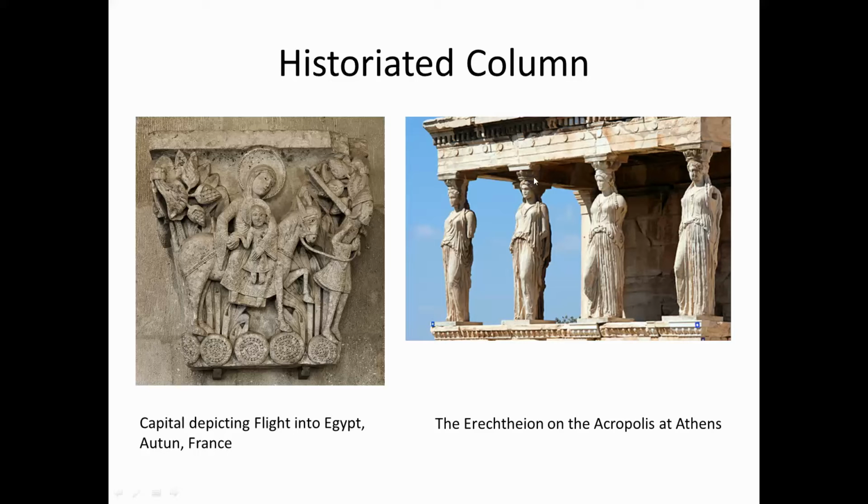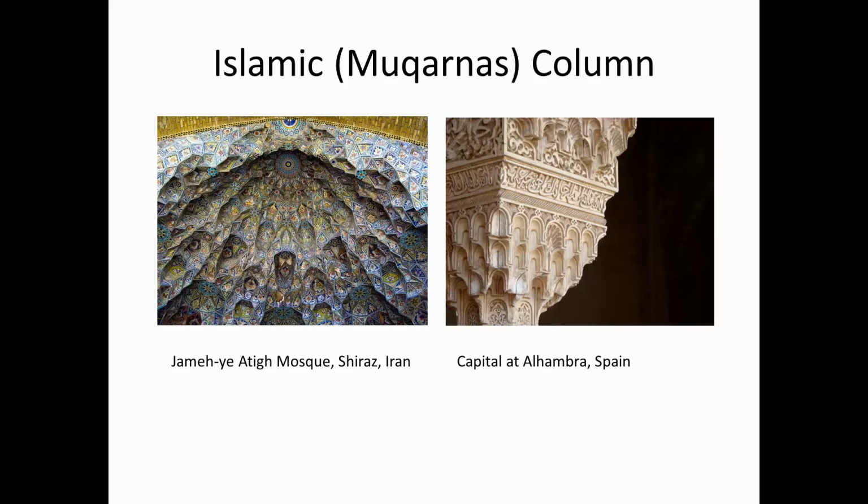And here we see the Caryatids, as these ladies are referred to, these beautiful women holding up one of the porches at the Acropolis. Right? Kind of reminds you of the Hathoric and Osirid columns that we saw in Egypt earlier. We have beautiful Islamic columns called muqarnas, and it's just lovely. This one here is in a single color, and this one, the same sort of thing happening in tile work or painted work, makes it just more difficult to see. But this is really what's going on. These just lovely surfaces carved in there. They're just gorgeous.